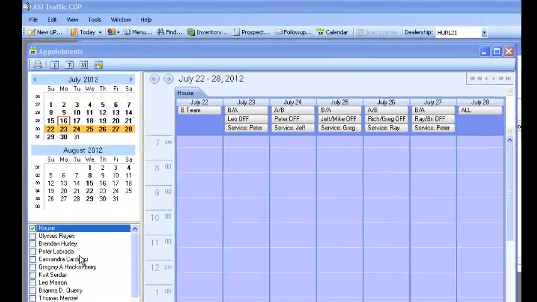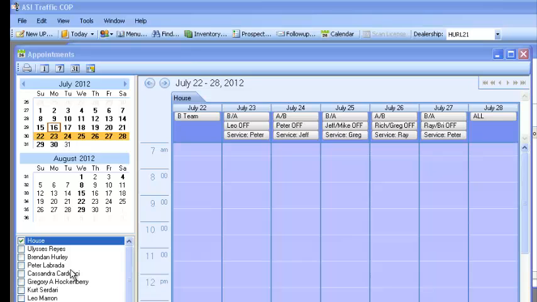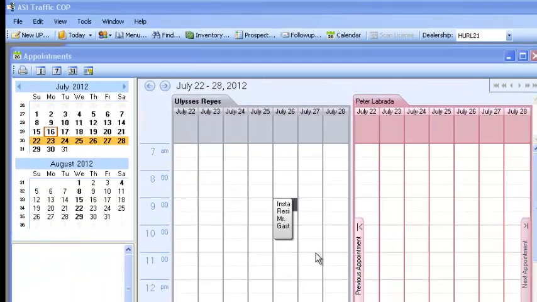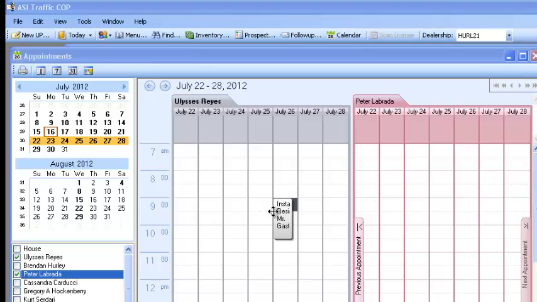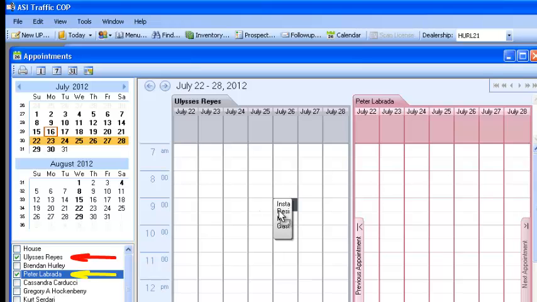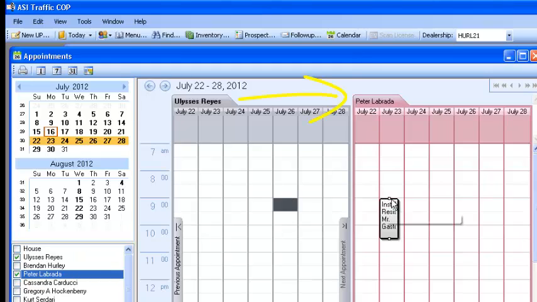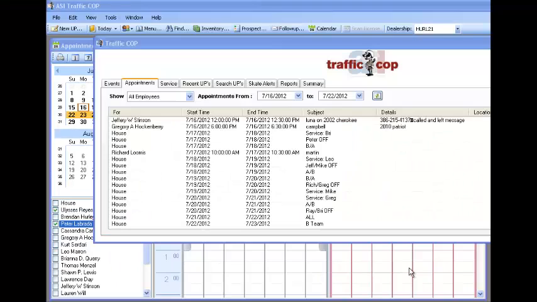The house calendar is a useful tool for managers to use to schedule sales teams on and off, or training or other such activities. Manager users have another great ability in Traffic Cop's calendar, and that is that they can load several calendars at the same time for different employees, and even drag items from one calendar to another. A useful listing of all appointments is available in Menu, simply by clicking on the Appointments tab.